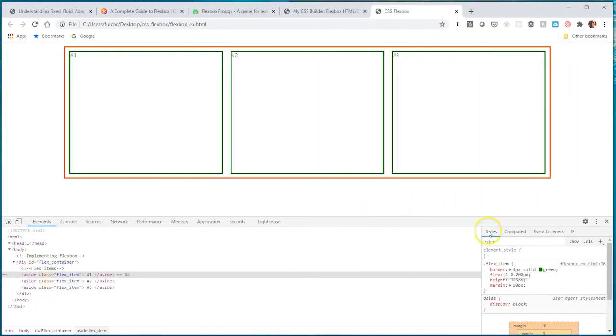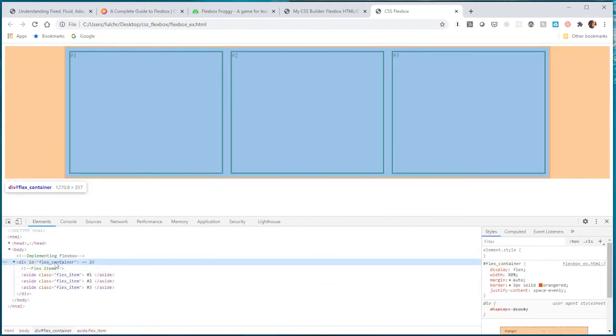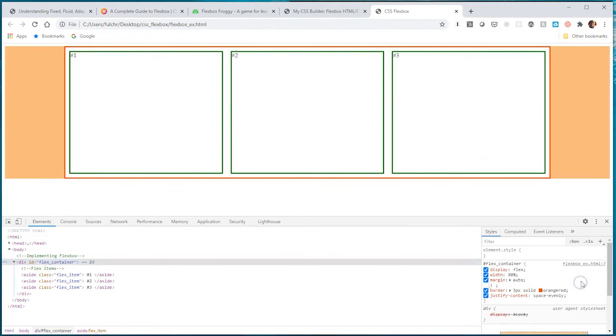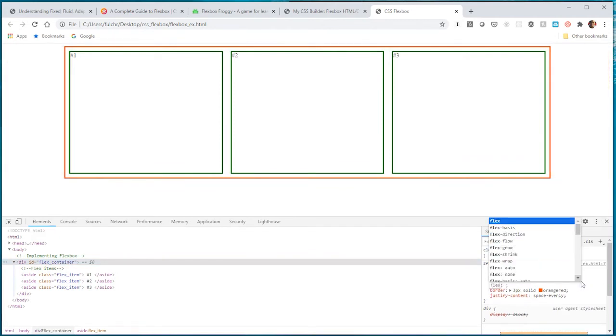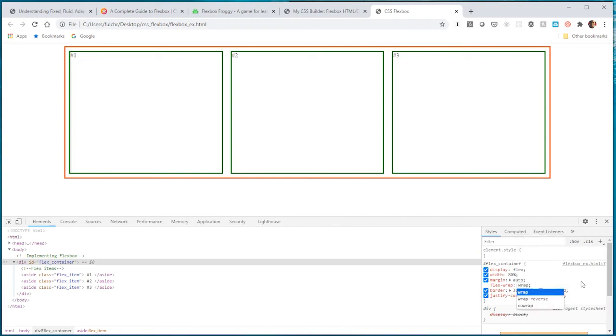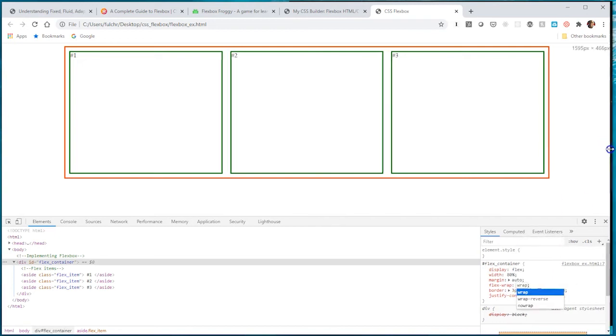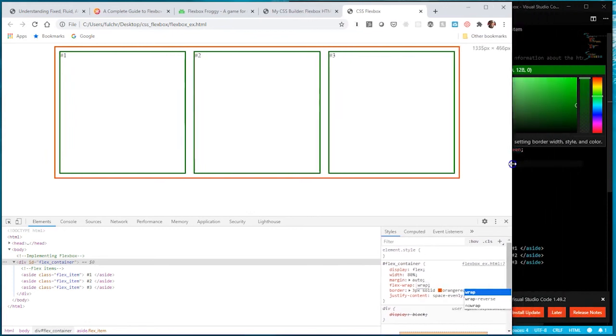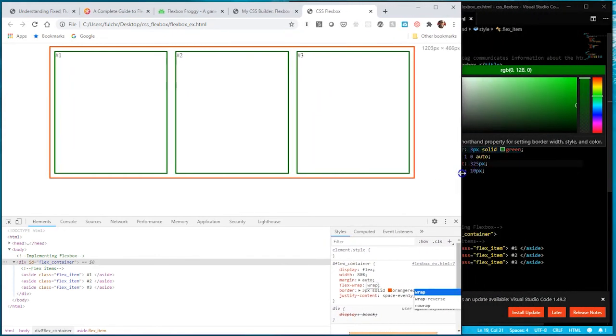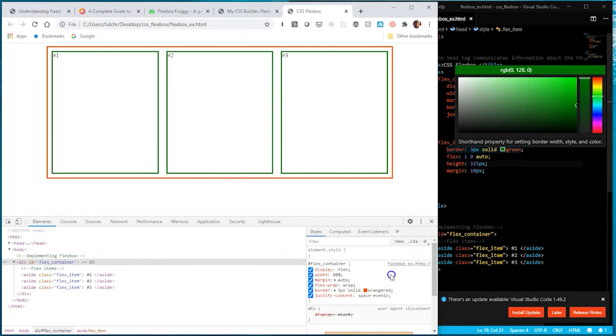Now, what if I wanted these box elements to drop to the next line? There's a property that I can put on the container here called flex wrap, and I'll say wrap. Now, once my flex basis is hit, you'll see that these box elements will begin to wrap to the next line, and you'll see that flex wrap is now on my container.